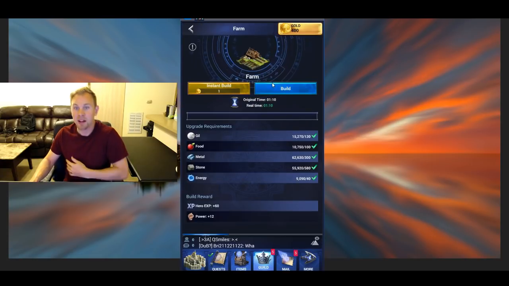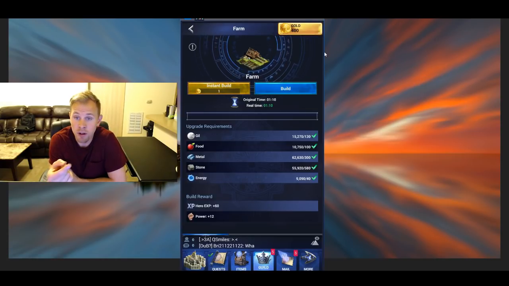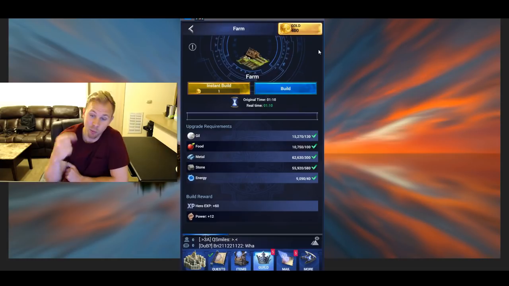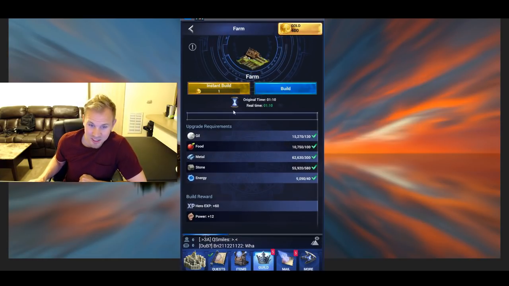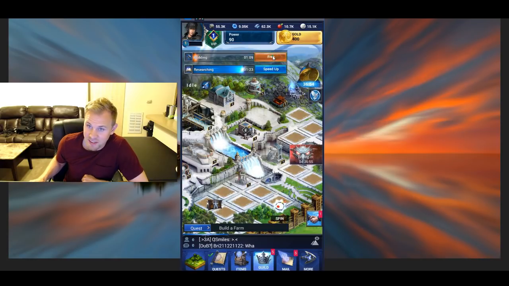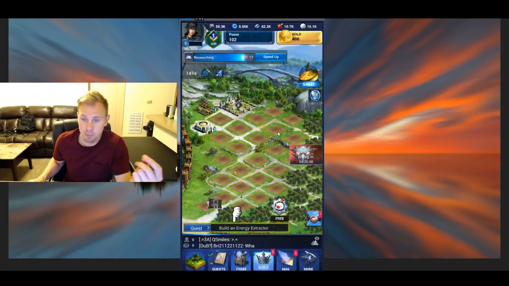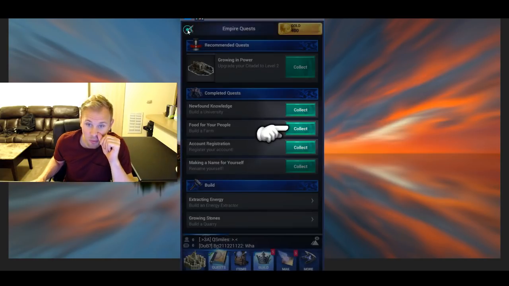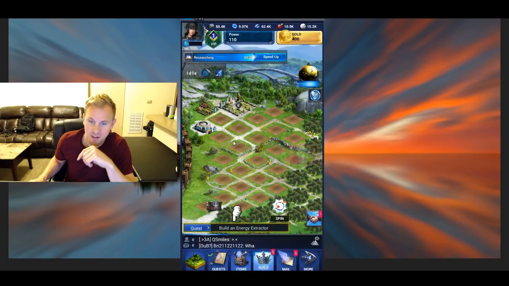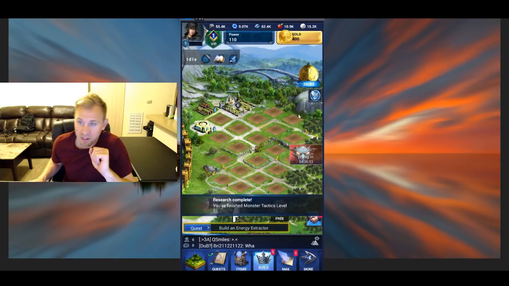Let's go back to building now. So farms, guys. Farms are for producing food, and you're going to need food for, well, as you can see here, these are the resource requirements. So food is one of the resources, and if you have a bunch of farms, it will produce food. So let's go ahead and get this started here, guys. And now your farms are going to be over in this section. So any of your resource producing buildings are going to be here, except for one. There is one resource building where it wants me to collect these quests here. We're going to do that later. Yeah, so all your resource production buildings will be here, or at least most of them.